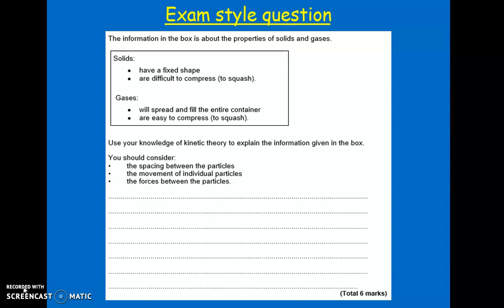And as a starter, I'd like you to have a go at this exam question, which covers some of the work we did last lesson about states of matter. It's a 6-mark question, so ideally give yourselves up to 6 minutes to have a go at this. Answer as fully as you can. Think about this as an exam and how you'd answer it. So pause the video. Give yourself as much time as you can, maximum 6 minutes, and we'll have a look at the answer in a second.